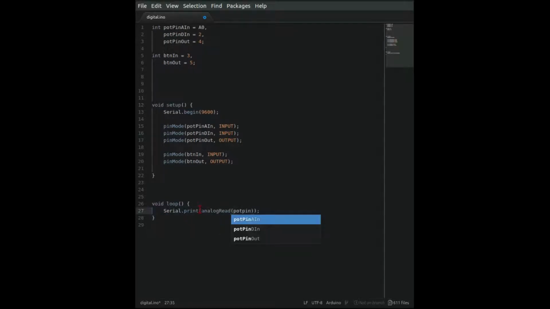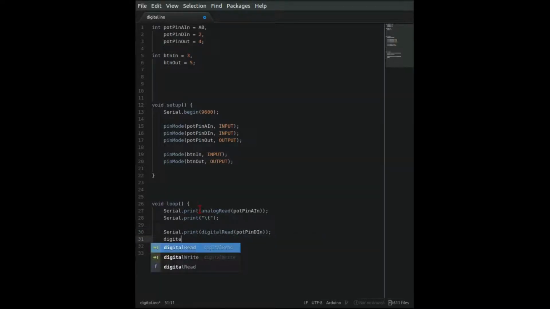Let's serial print an analog read value from the pot, and let's print a tab symbol to create some space. Then let's print a digital signal read from the pot. Then let's read the pot as a digital signal and set the LED to that state. Print another tab to create some space.